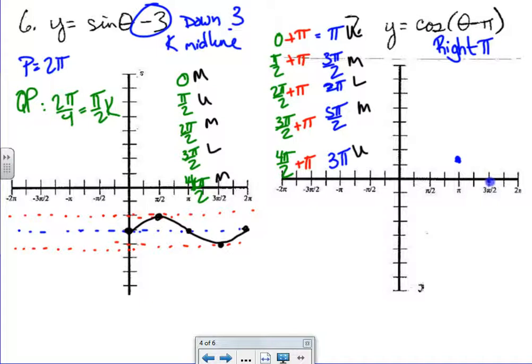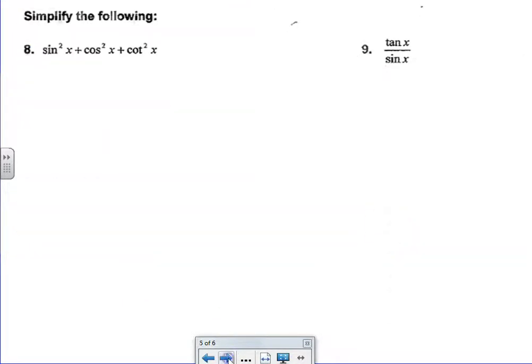At 3 pi over 2 on the midline, at 2 pi on the lower line, and I can sense a pattern. We're going 2 blocks each time, so I'm going to kind of back up with the pattern. There we go. So it's kind of difficult to tell on the horizontal shifts, but if you kind of envision your cosine graph beginning right here, even though it didn't finish, it does seem to be shifted right pi units. So I'm thinking we did pretty well there.